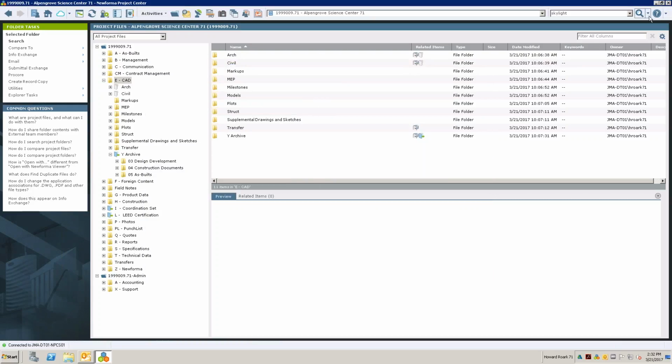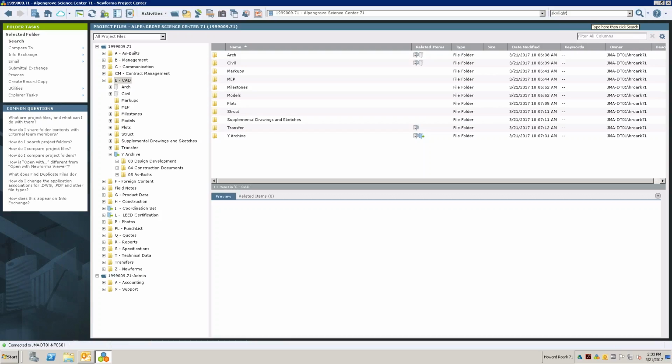So if you ever need to search across multiple projects, just know you either have the My Projects that you can search all at one time, or the selected projects, and you can pick and choose which projects you search, just to save you some time and effort. Because like I said, if you're looking for something that somebody else filed and named, it may not be where you expect it to be. So we want to be able to save that time and effort.